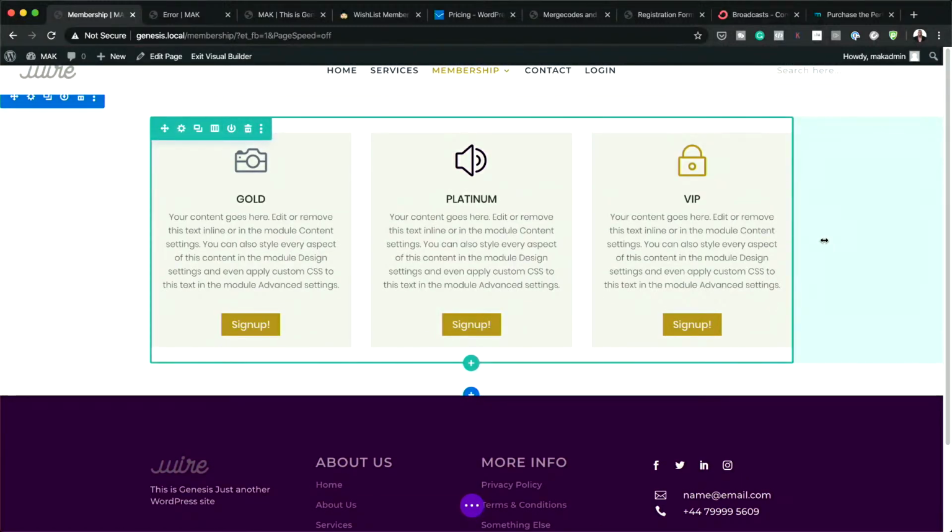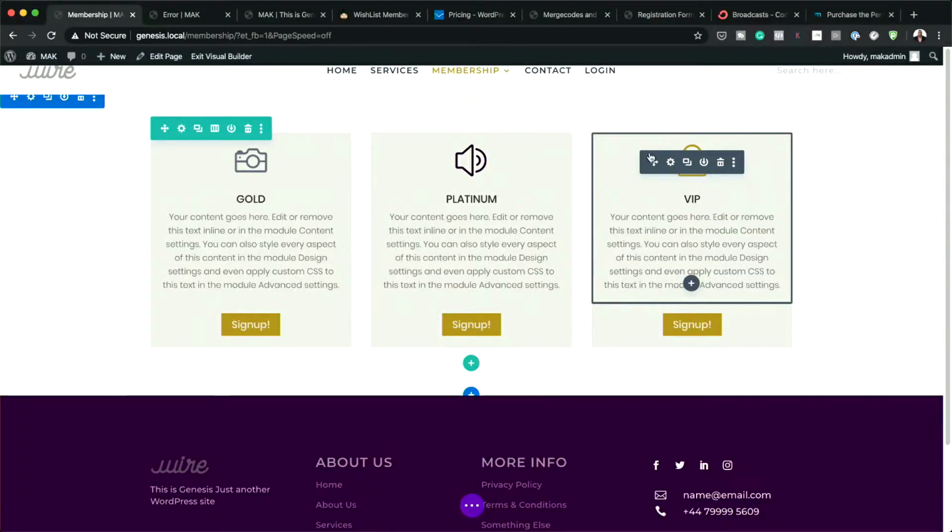So when people now come to our website, they will be able to see this page, which will have all the information that they need to know about this membership level. So you can also add the pricing in there as well if you wanted to. So it's very, very flexible how you want to set it up.